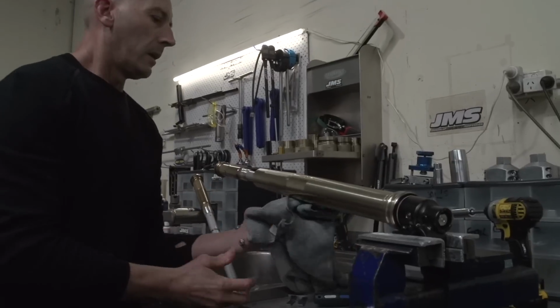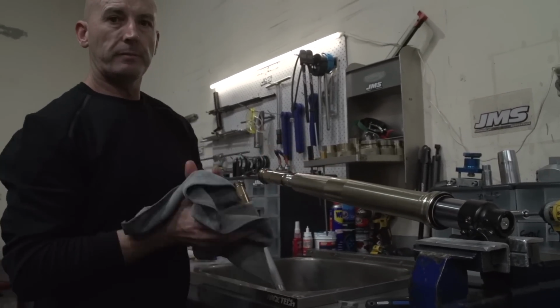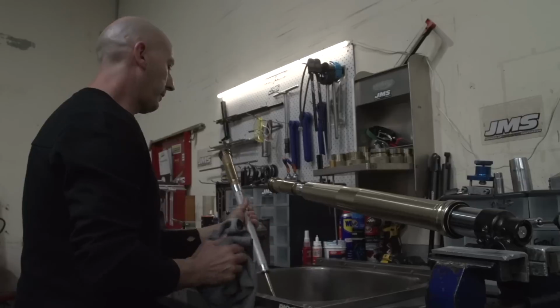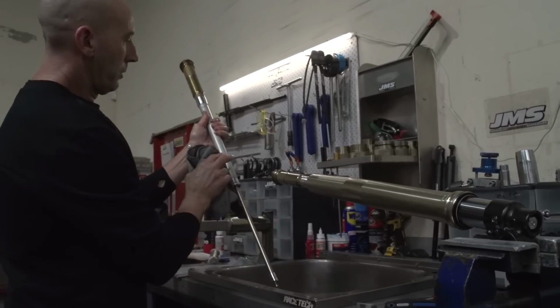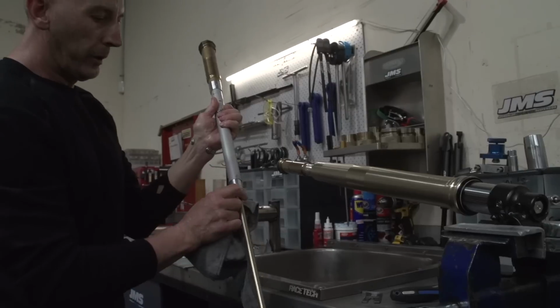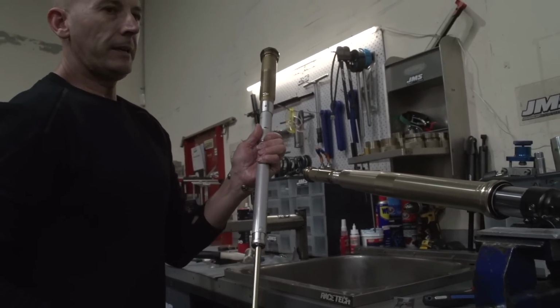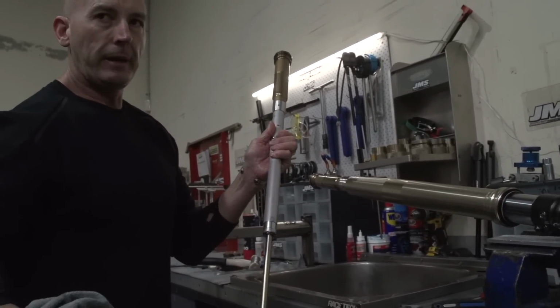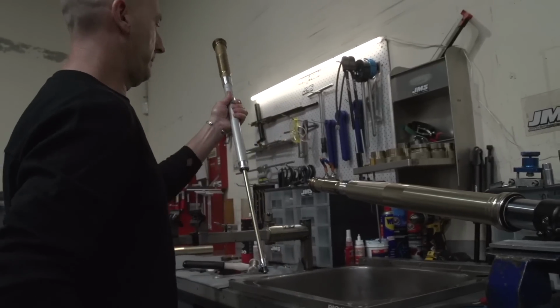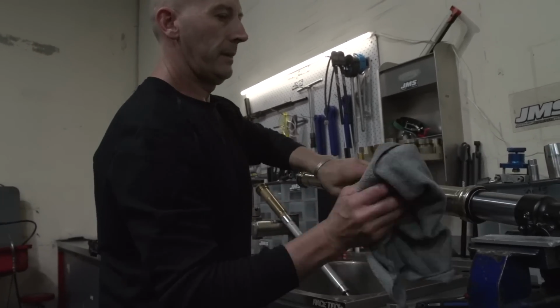What are the signs of suspension that's damaged because you've left the oil in too long? Bushes like that internal, if you leave the oil in these inner cartridges too long, they'll wear the piston bush out of that and blow that seal, and then it starts costing money. So for the sake of getting them serviced or revalved or whatever, you're gonna save yourself the money. Longevity. Yeah, exactly.